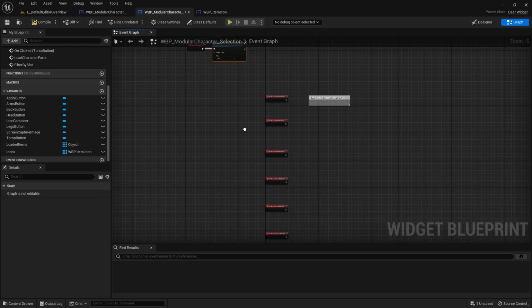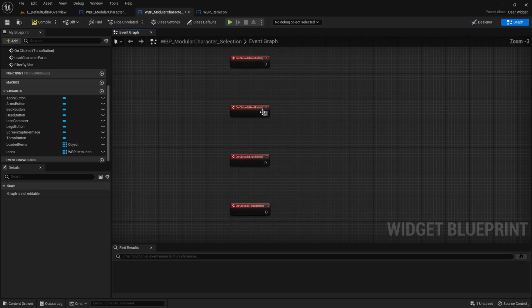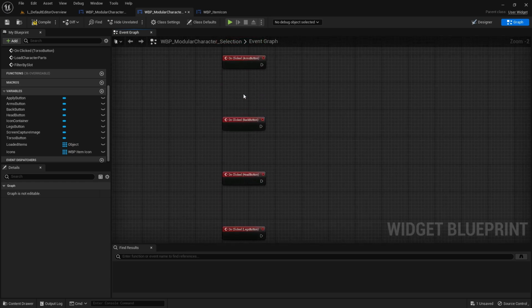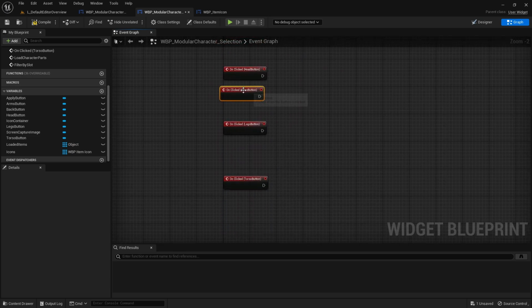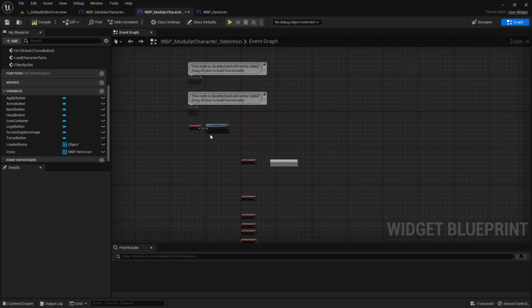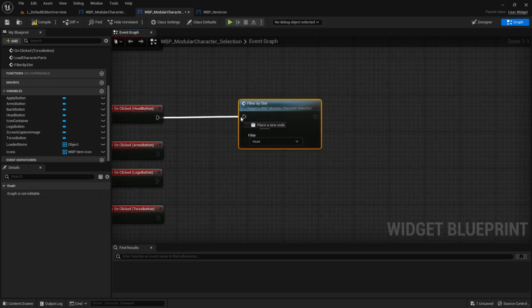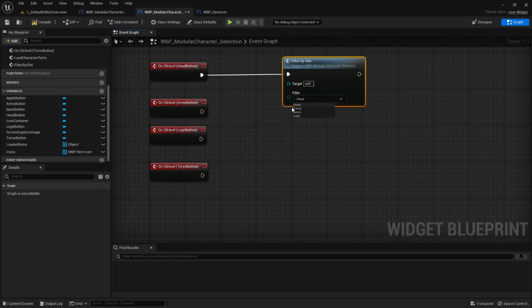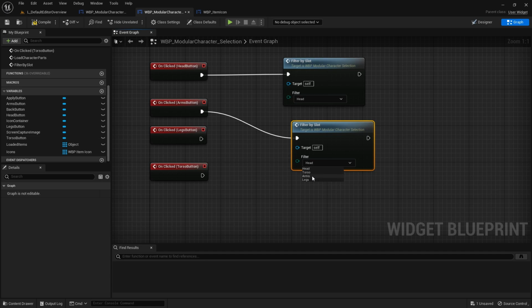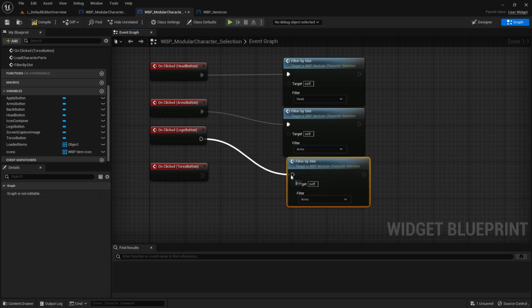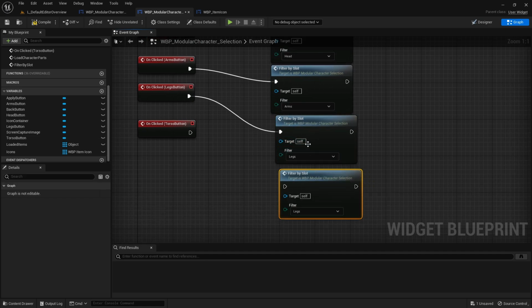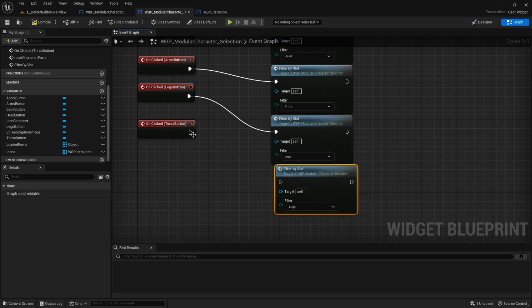And then you know what we're going to do with the buttons here. So let's organize these. We got our head, we got our arms, we got our legs, and we got our torso. So when we click those buttons, we want to filter by slot with head, arms, legs, and also torso.